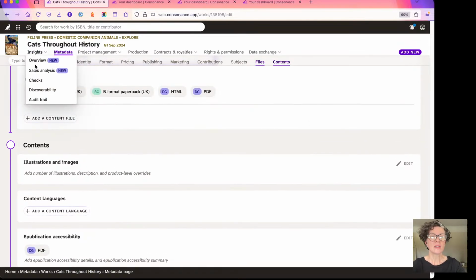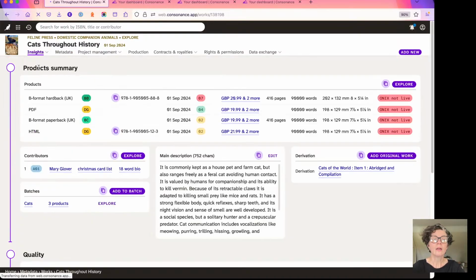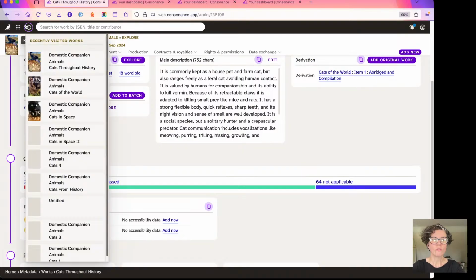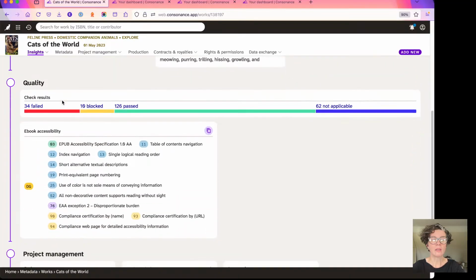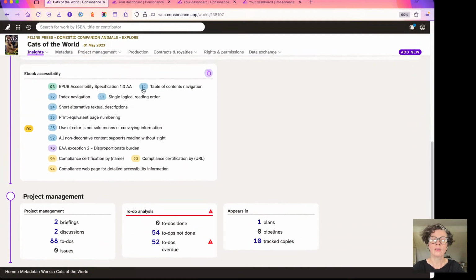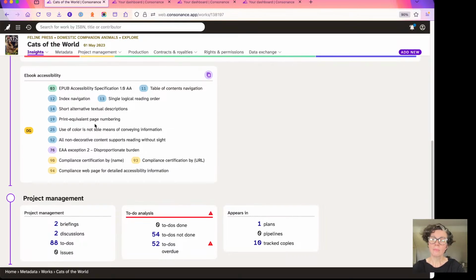And then, as I say, because you can get that information presented back to you at the overview level on these various pages, if we hop over to another book, you can at a glance see that the EPUB information is right there, and all nicely coded up with the ONIX tags that are necessary for being able to send it straight out in ONIX and then onto your trading partners.